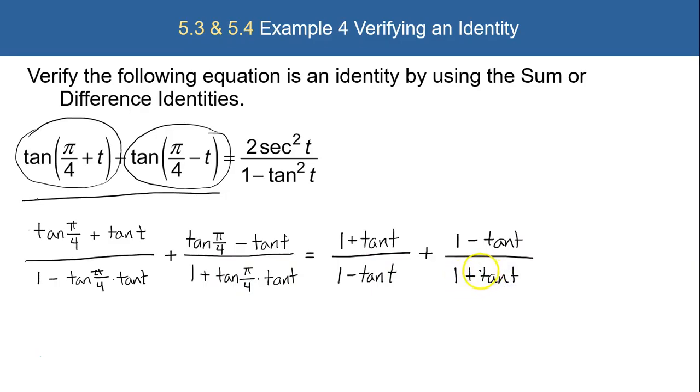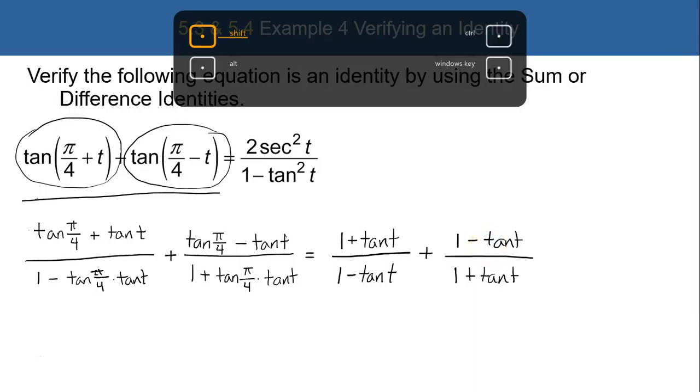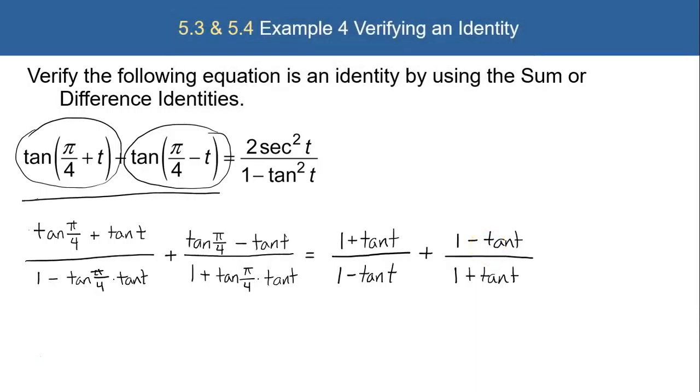Now, if you watched my review video, we're going to reduce this in the same way that we did the cosine function or the sine function. I can't remember which one it was. We had a quiz over one of the other ones where we had 1 minus sine of t and 1 plus sine of t in the denominator. Well, we need to get a common denominator here. So multiply each expression by the factor that it does not have.